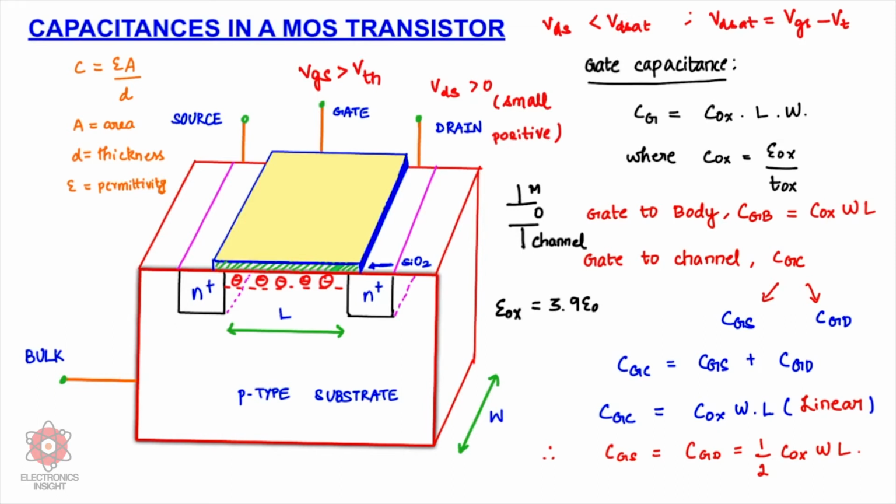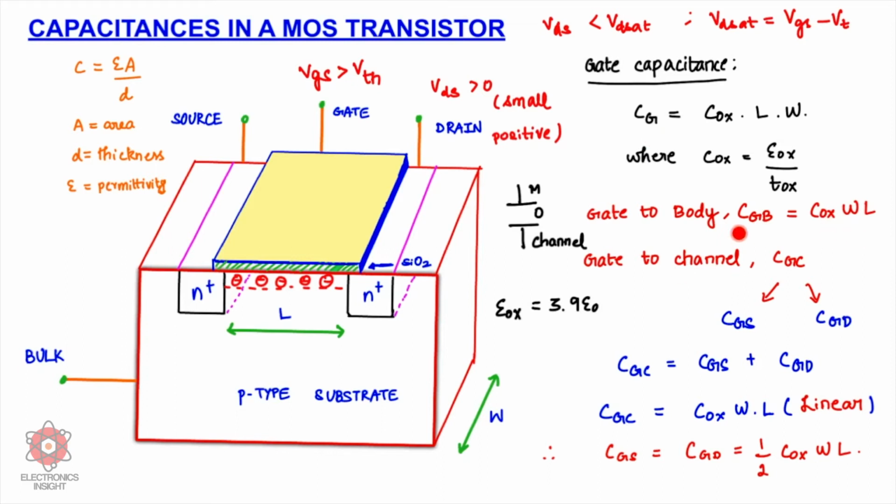So when we write the capacitance for gate to bulk, in the cutoff region you don't have any formation of channel, so it is again equivalent to the gate capacitance Cox into WL. So gate to body capacitance in the cutoff region, when there is no formation of channel, you will have only the gate oxide layer and then the substrate. The substrate is also a semiconducting layer, so again it is like 2 parallel plates. In between that you have an insulation layer. So again CGB is equivalent to CG, the gate capacitance. So therefore it is Cox into WL.